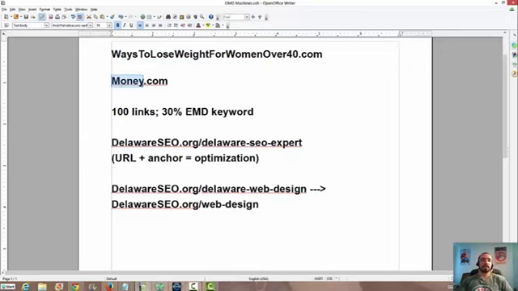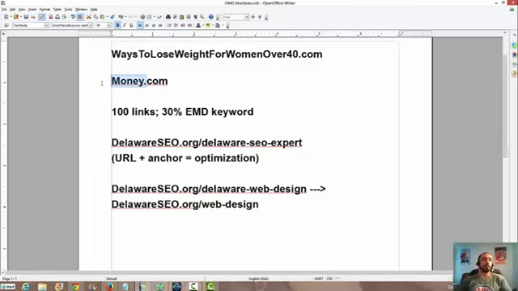Now, what's going to happen is this site right here is almost definitely going to receive a penalty. Why? Because the chances of 30 out of 100 people having that exact anchor text being this long is very, very slim, because not that many people search for that, and it's not a big keyword. So the chances of that happening are slim to none. And Google considers this, and they would slap you. You would get penalized. Whereas if 30 out of your 100 links for this site were money, you might not get penalized for that, because money is such a huge keyword.